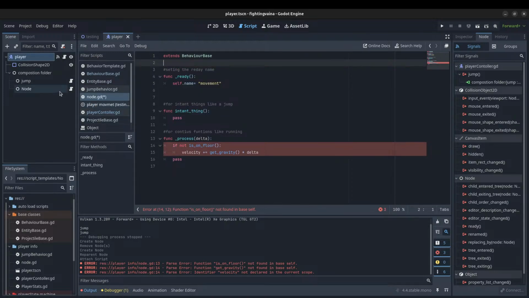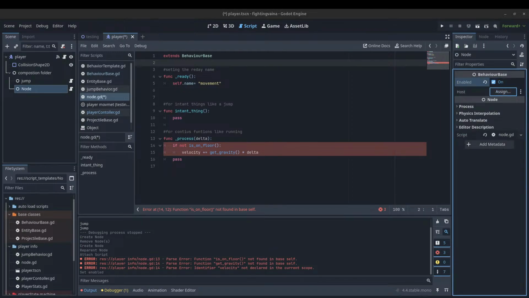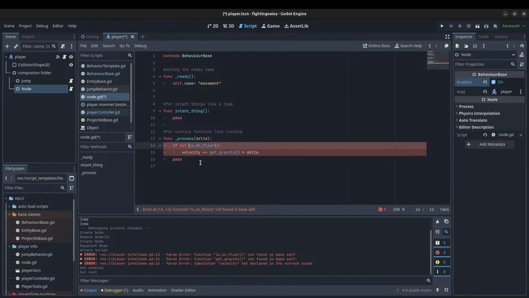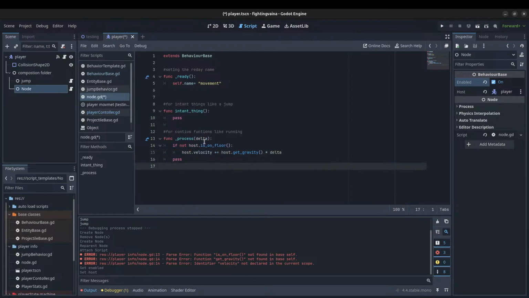Right now it's already done that, so you want to assign the player host dot host dot host dot everything. That's gravity.